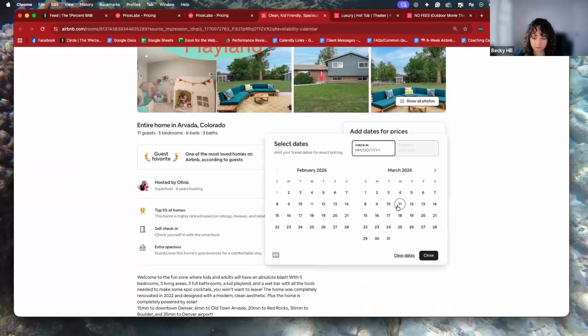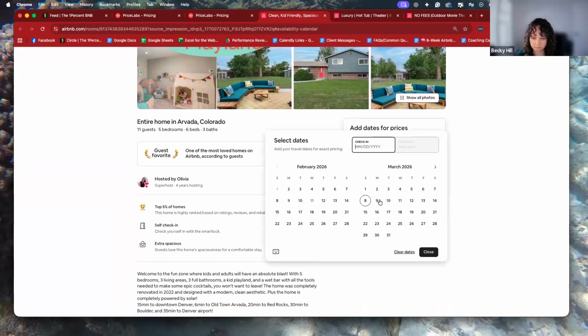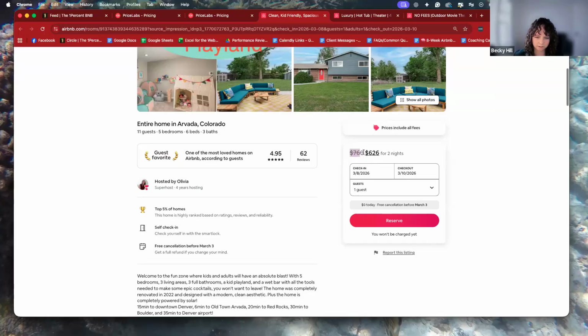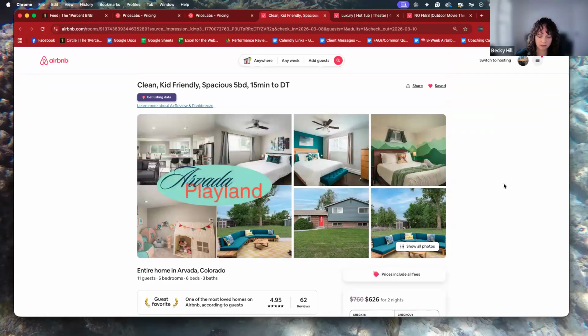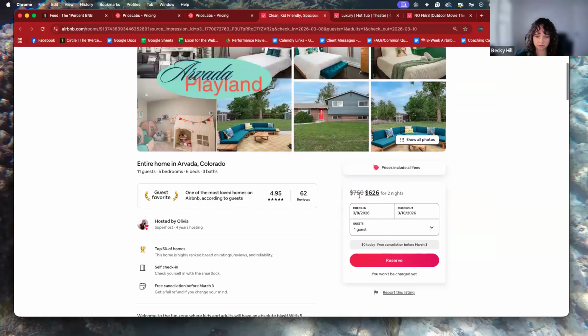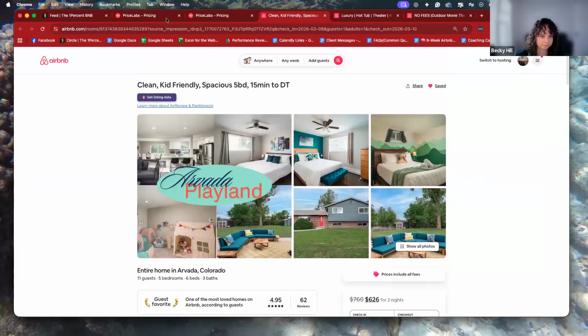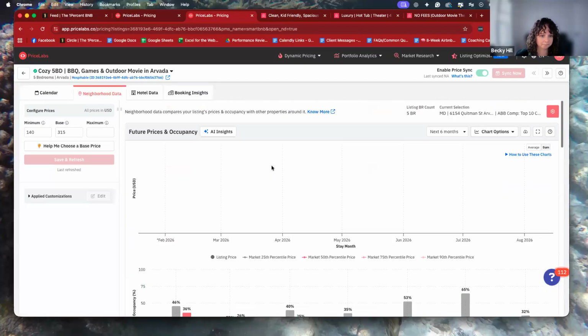So let's go and check. That was these days. So yeah, it wasn't too far off, because this discount here is based on Airbnb, they probably did a promotion or something. But the original pricing is pretty close to what I was estimating it at. So I would compare. That's why I say this is the source of truth at the end of the day. So it's just a way to compare.